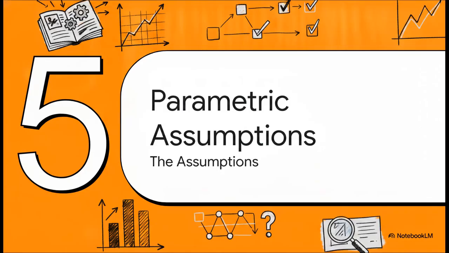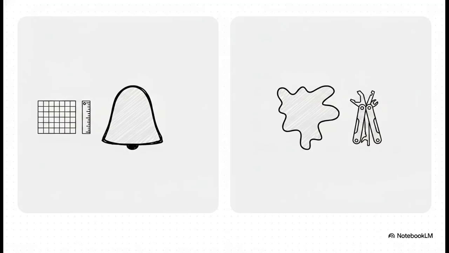And finally, let's look at Part 5, Parametric versus non-parametric tests. It all comes down to your assumptions. We have covered a lot of powerful tools today, but before we wrap up, we really need to talk about the instruction manual, specifically the underlying assumptions required to use these tools responsibly. Almost everything we've talked about today, the t-tests, the chi-square, the f-tests, these are all parametric tests.